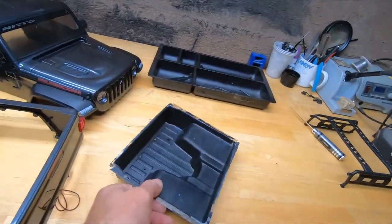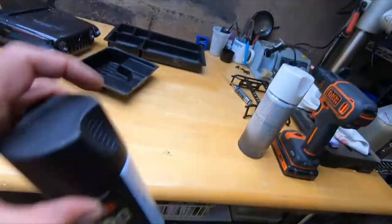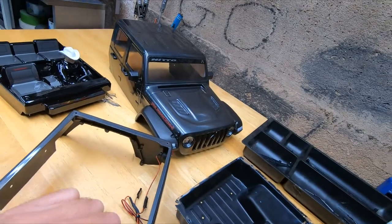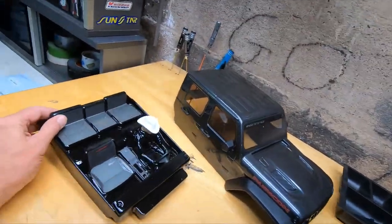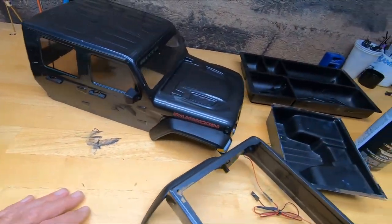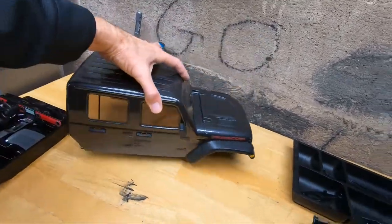Clean all this white stuff up. Got it apart - I'll clean this up, scuff it up a little bit, clean that stuff off, and I'm gonna spray it with Black Label Krylon Fusion All-in-One. Make sure it's for plastic, make sure it's the black label. I'm gonna spray that and also go all the way around here and paint this black too. I don't know what I'm gonna do with this but I'm definitely pulling this tint off these windows so you can see inside and see some of this stuff. We're also gonna paint the roof black - this whole section of the roof is gonna be black because it's kind of scuffed up.